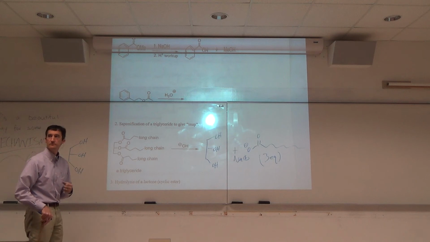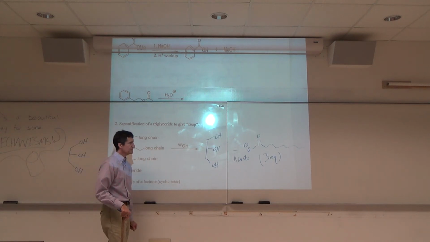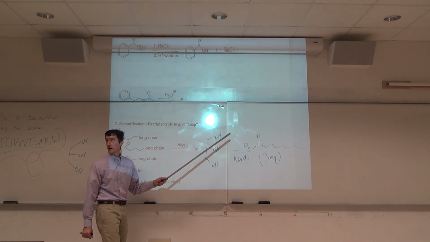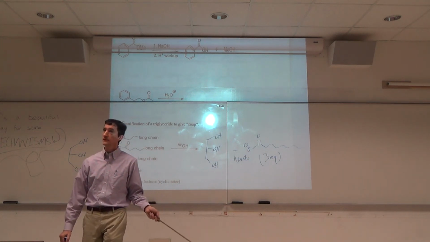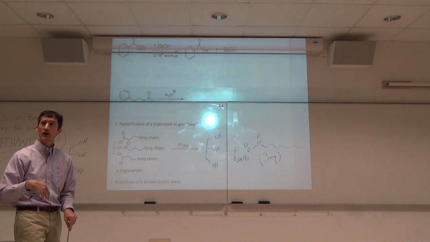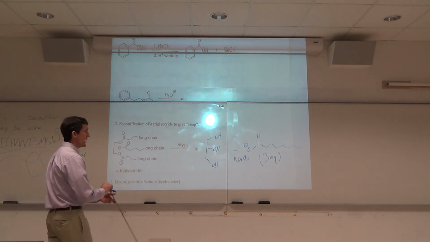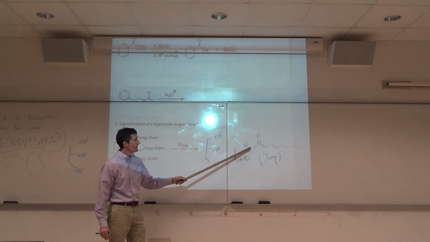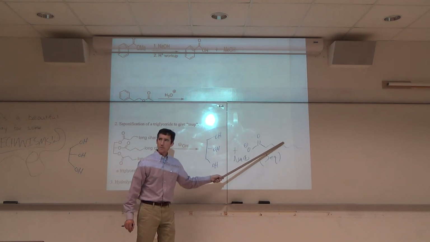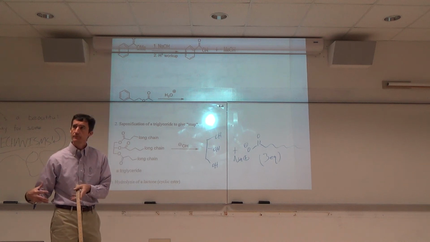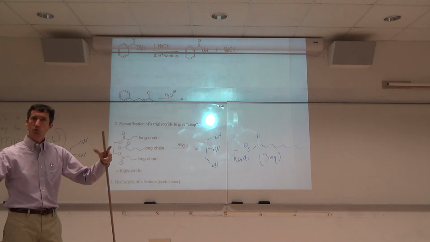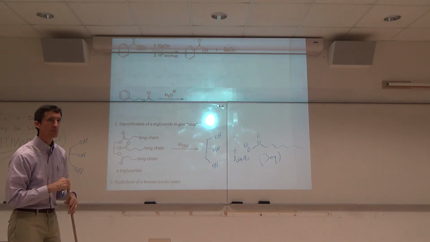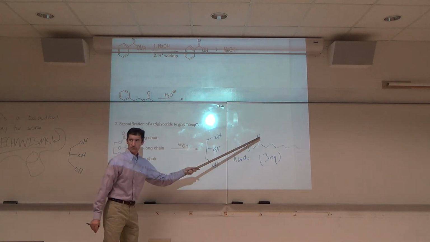Because it's got a long non-polar chain to dissolve any non-polar grease. It's good for removing oils from your body, not just mechanical dirt, but oils, okay? Because we bathe with water, not acetone, and oils are not that soluble in water. So how does this help solubilize the oils? It's got dual character. The long hydrocarbon portion associates with the oils, but the polar head group associates with the water. And so it can bring the water and the oils together and rinse them down the drain. Sort of like an arbitrator.